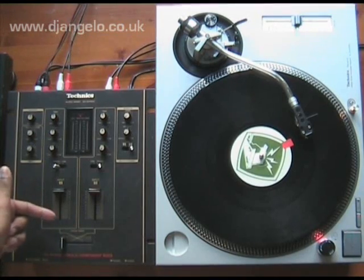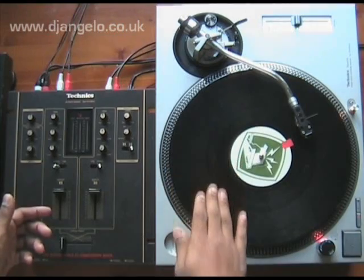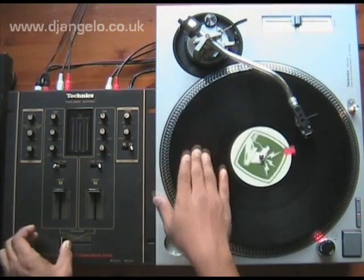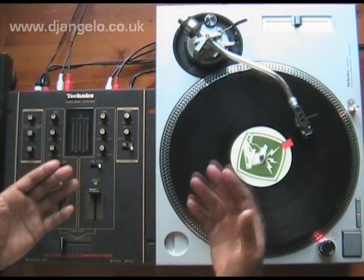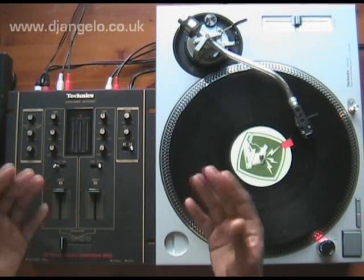For the split second that the crossfader is open, we're going to push our record forward in a fast motion to create a short, sharp and high-pitched sound. Notice that when I'm stabbing, my hand stays on the record and my thumb stays against the crossfader at all times.